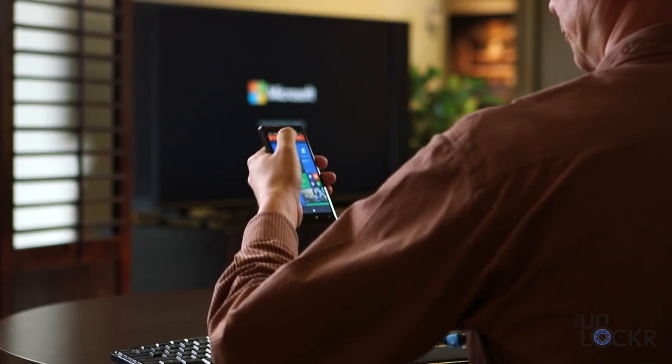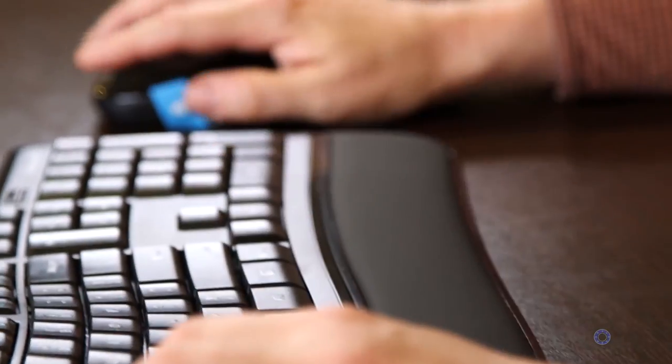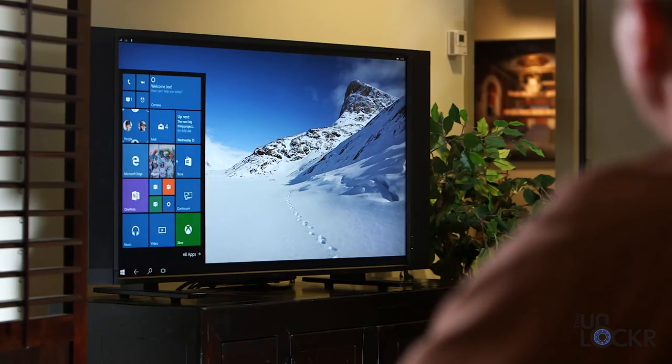One of Windows Phone 10's greatest features, and the one that probably sets it apart from all the other operating systems, is called Continuum. Essentially, this feature allows you to plug in a monitor or a TV to turn your Windows Phone into a quote-unquote full-blown Windows PC. So it's pretty simple to set up, but it's not quite that simple. Also, there are some differences between it and a full-blown Windows desktop.